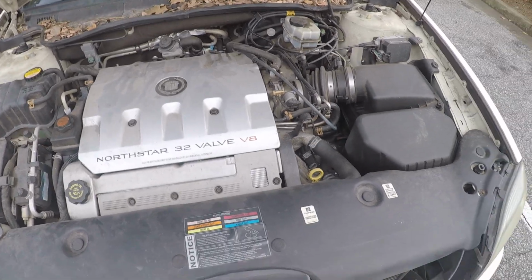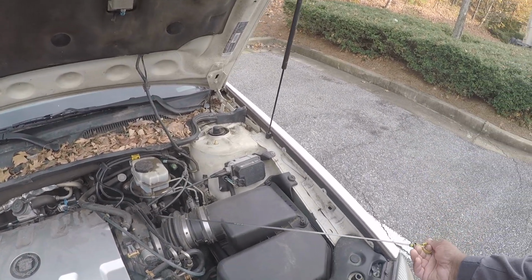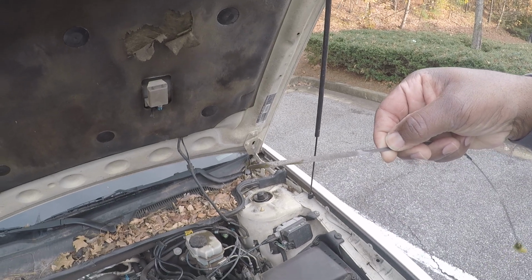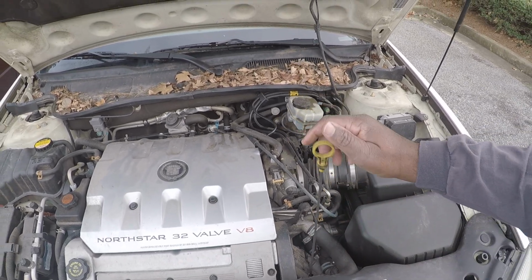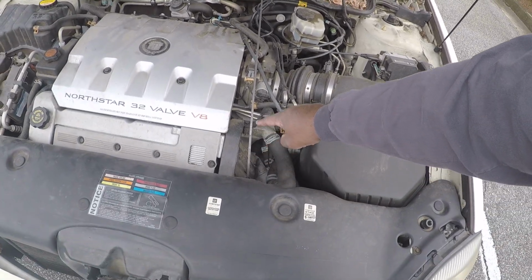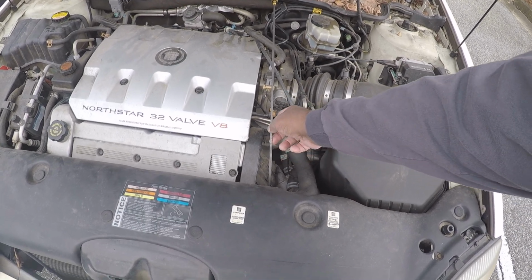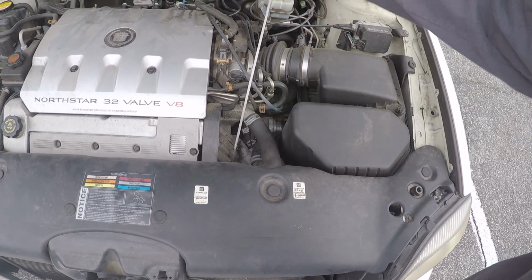And oh, I checked the oil. The oil was real low. I've changed it. You can barely, hell, it still looks low, don't it? Oh no, it's full. Yeah, the oil was low. Something else you can tell about this dipstick: people who don't change their oil, this dipstick will look grimy. It'll look darker because old oil tends to bake on this thing here. And as you can see, this dipstick is not all baked on.